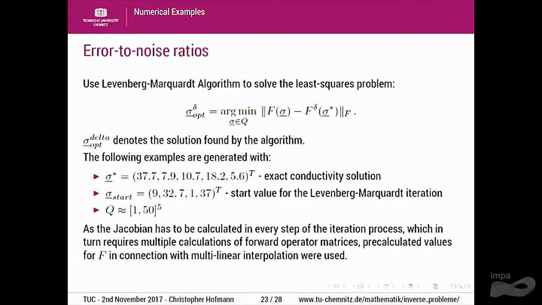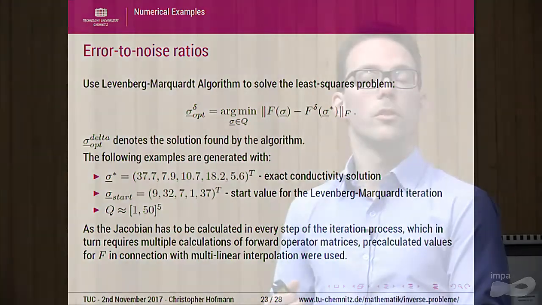Again, let me stress this. For the previous examples, we calculated all forward operations in this set of Q with a discretization of about 30. And this is a tremendous forward operation. I mean, we have to solve literally millions of FEM problems, and it takes a very long time. So we used about 100 simultaneous threads on about 12 workstations, and it took about 2 weeks to get all these results. So there's no linearization, it's just forward operations via FEM solutions.